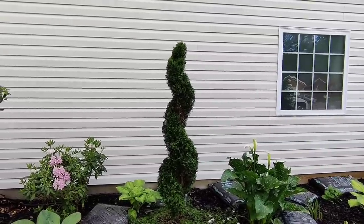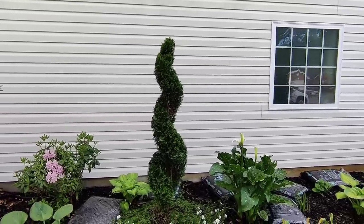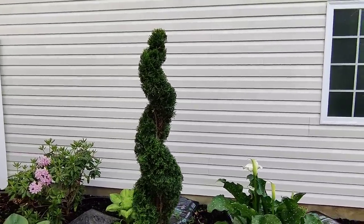I literally did not prune them at all last year. I just bought them, put them in the ground, and just let them grow. So I will definitely do some touch-up pruning. I think this one looks pretty good from most angles. Y'all, the top is still a little bit wonky, so we'll figure that out.